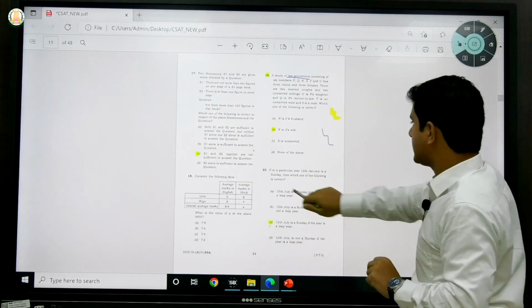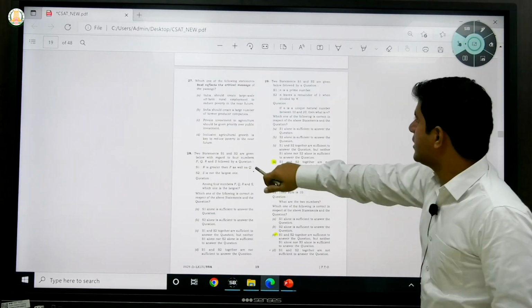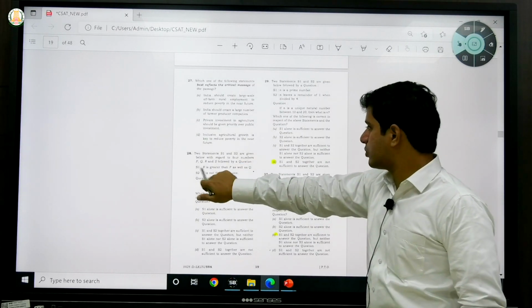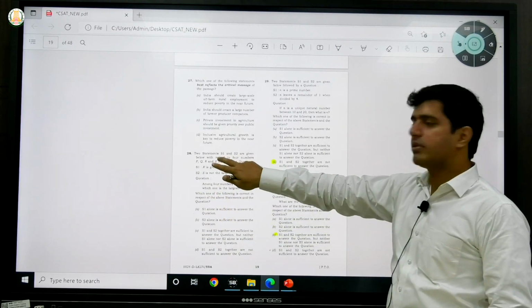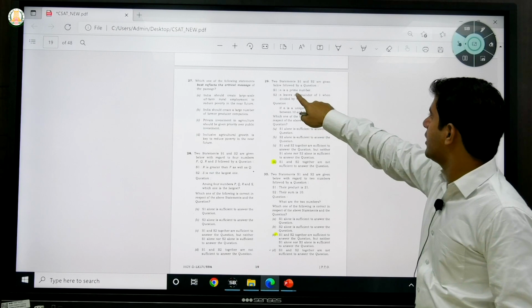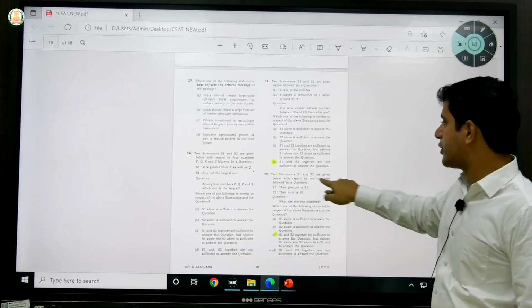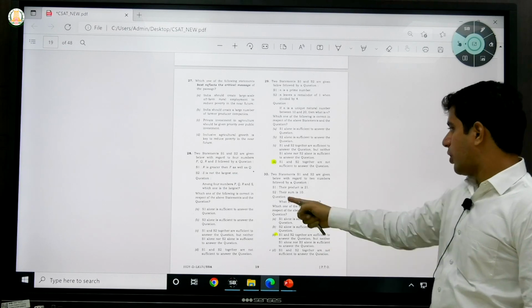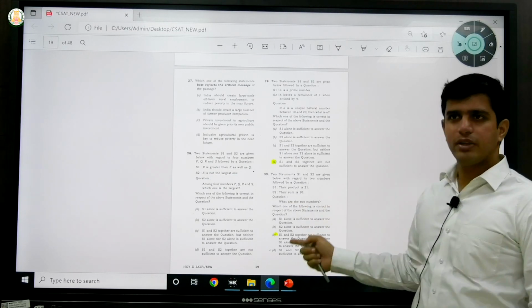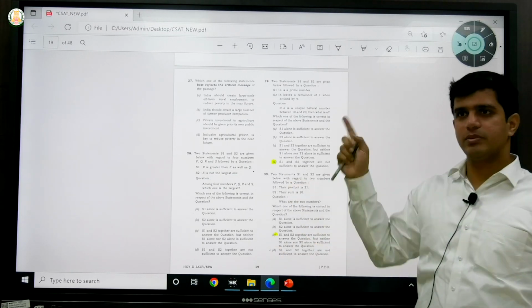Okay, we'll go, and this is again a calendar problem. This is again the statement problems. They have given 2 statements, 1 question, and how do you solve this? Again it's related to numbers. Again you find a prime number here, you find 2 numbers here. The product is 21, the sum is 10. What are the 2 numbers? You can find out. We have solved a similar question where the difference is given.